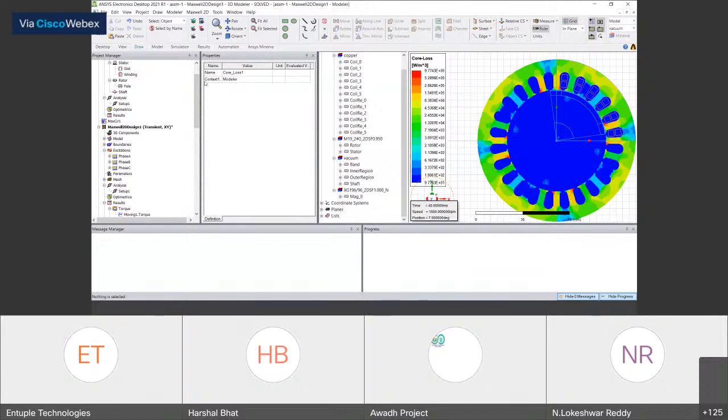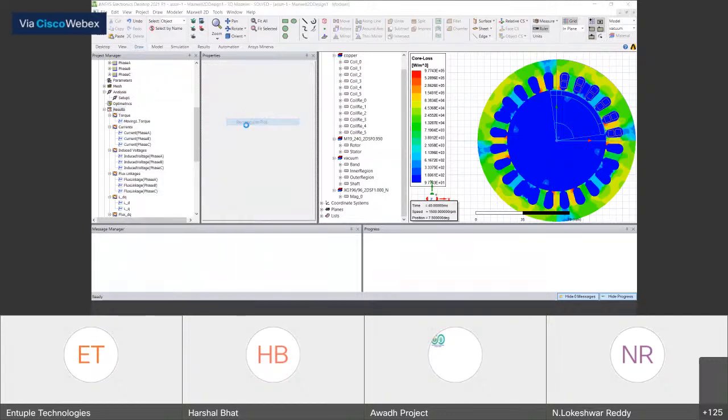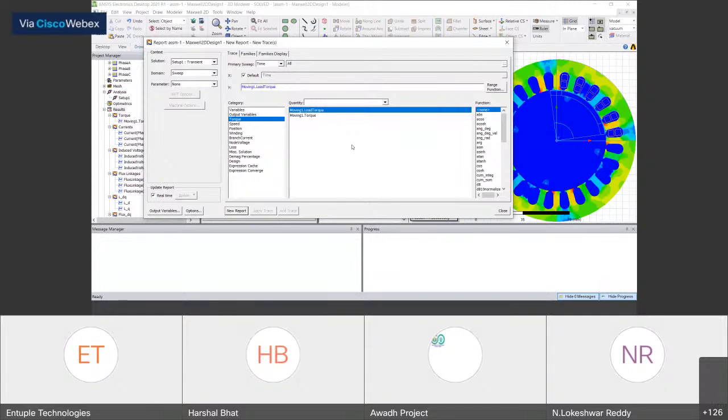Now, apart from these, you can also go into much more details if you want. So, for example, just like you have these result plots, let us say I want the output power of a machine. So output power of a machine is the mechanical output, which is torque into speed, right?